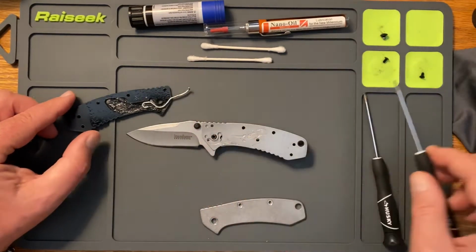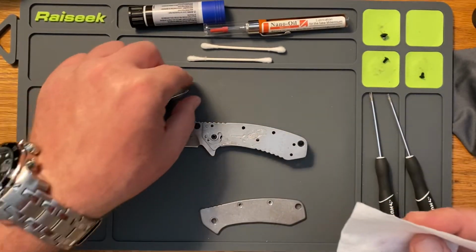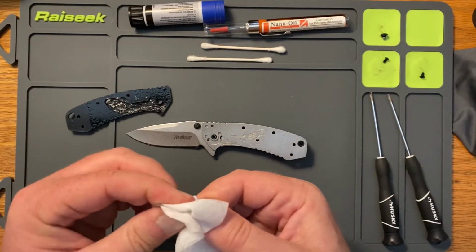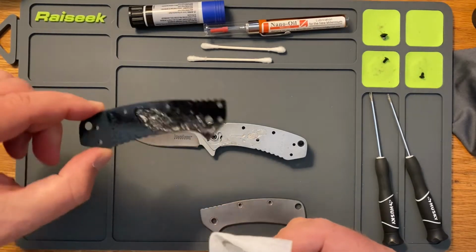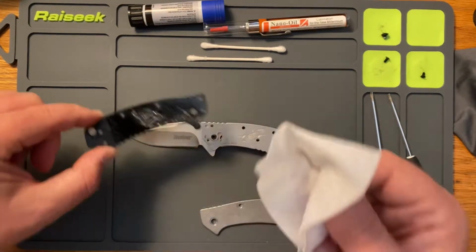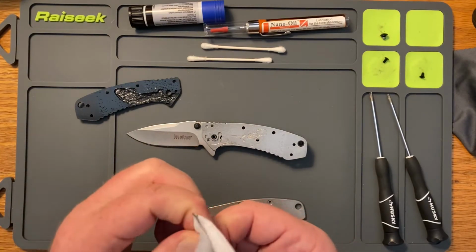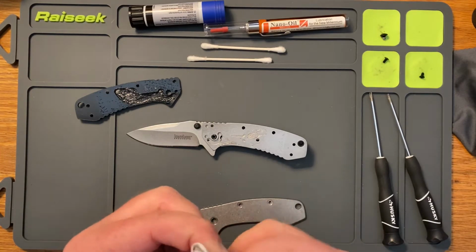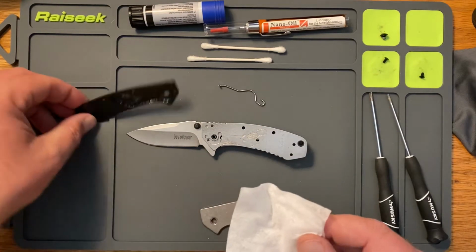All right, and let's get one of our little cloths here and get ready to clean. All right, let's wipe our spring off. Now, I assume most of you by this point have already not only seen the inside of Kershaw's Speed Safe and how it works with this indentation milled out for the spring to sit, but probably many of you have already taken these apart by now. And that's good. That means years ago you've probably watched somebody do that already and have probably done it yourselves. Okay, our spring is clean.